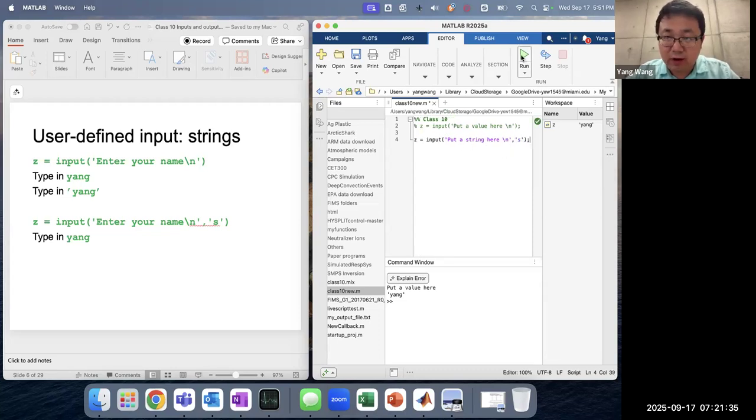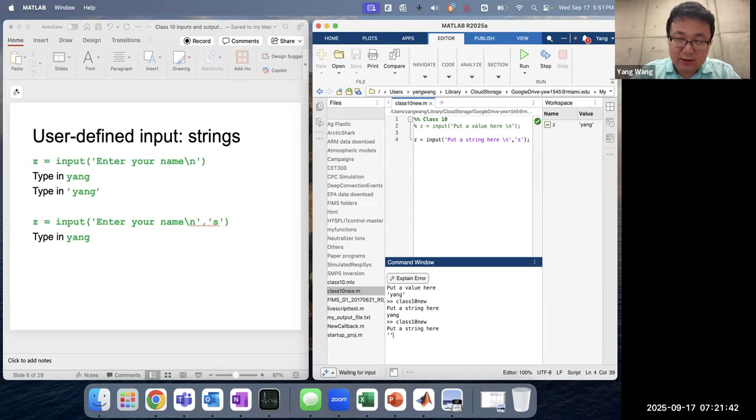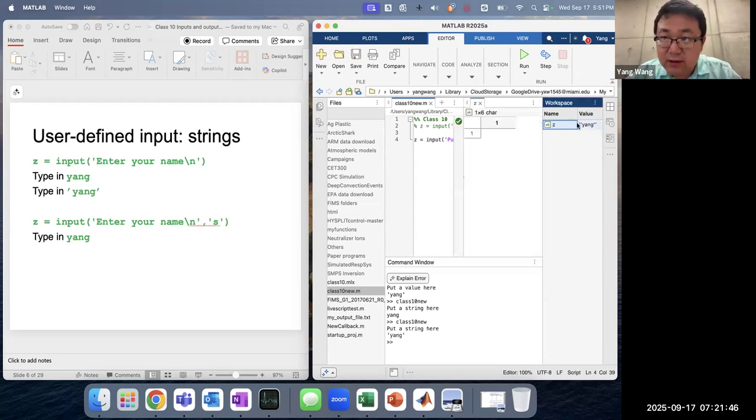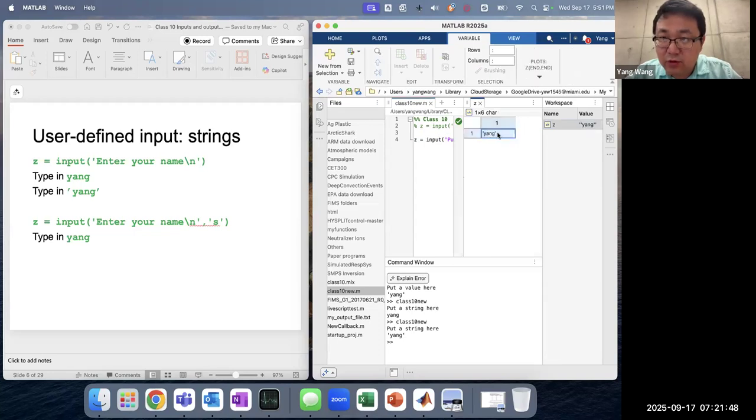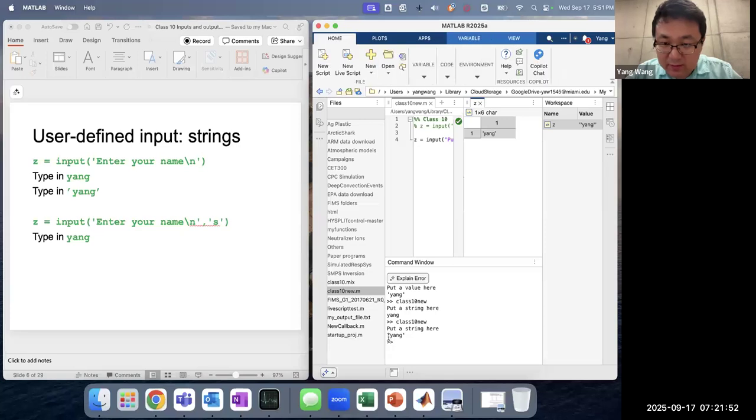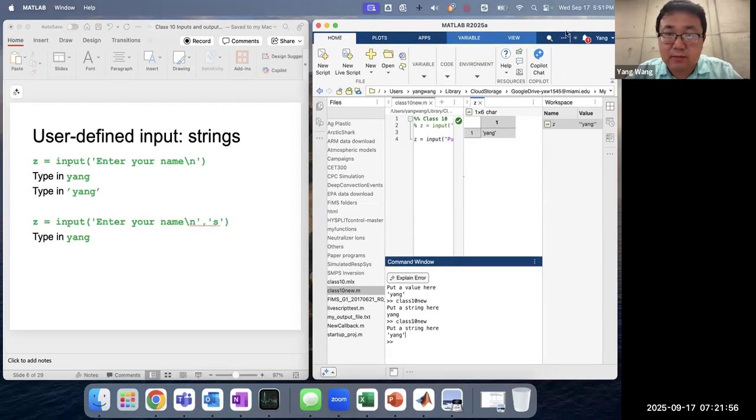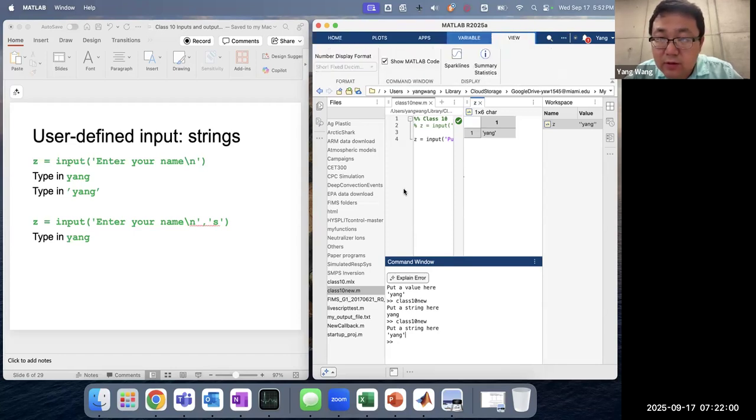Now if you run it, you don't have to type in the quotation marks. If I put in double quotation marks, you can see that it's also recording the quotation marks here. Let me quickly move this bar away.